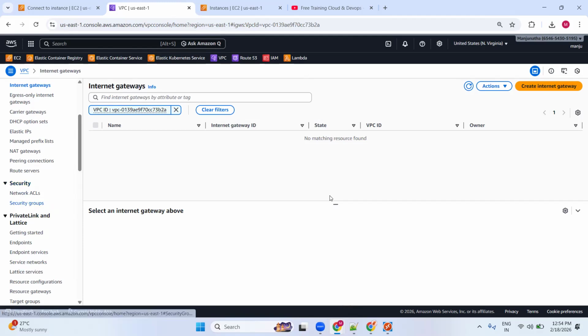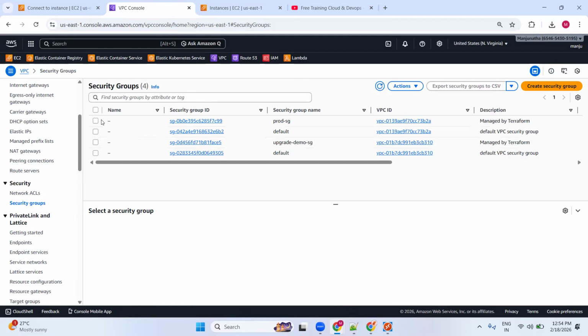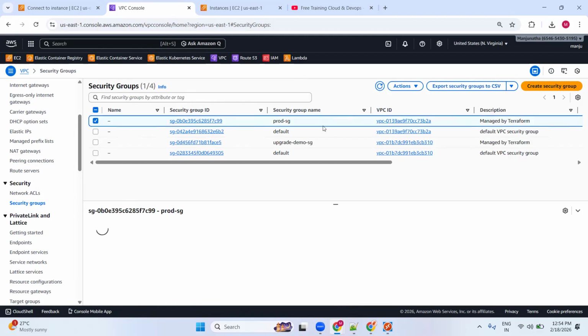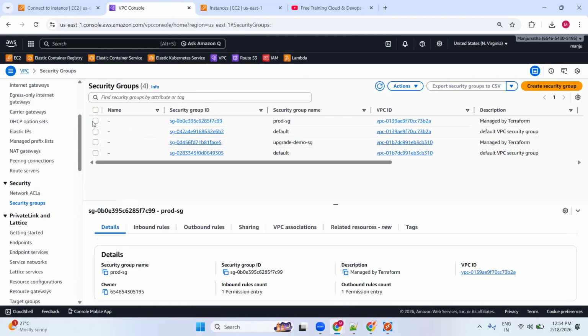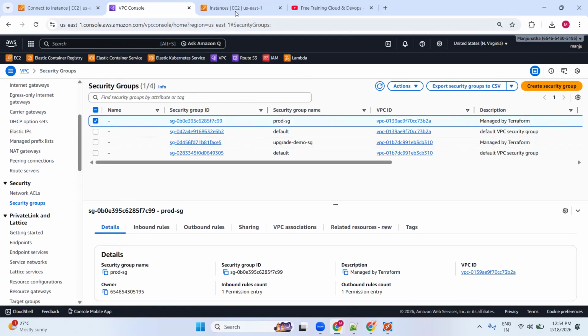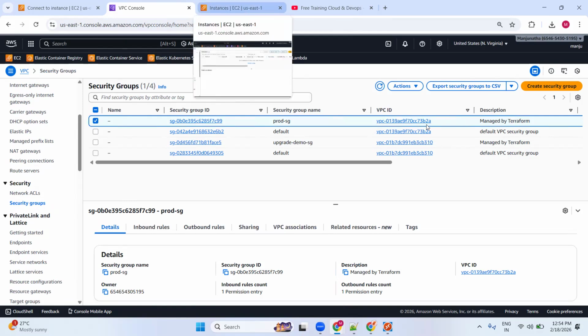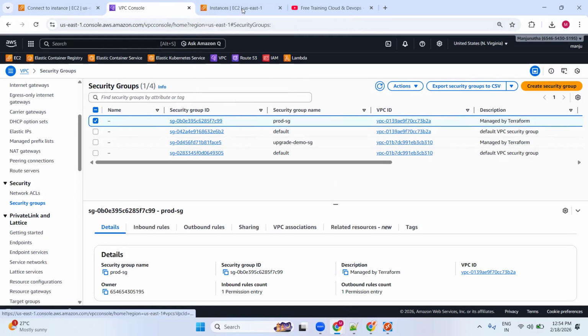And let's go to the security groups. See, your prod security group has been created. And you can double verify it. The EC2 machine should be running in 73B2A. This is our prod one, right?